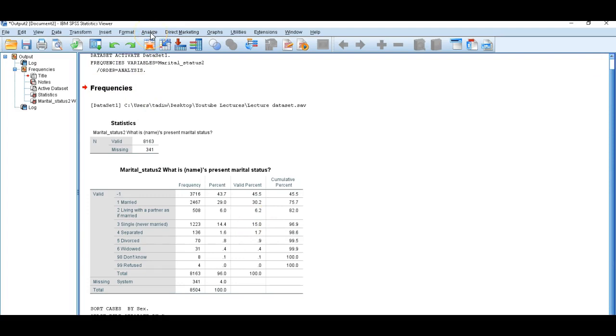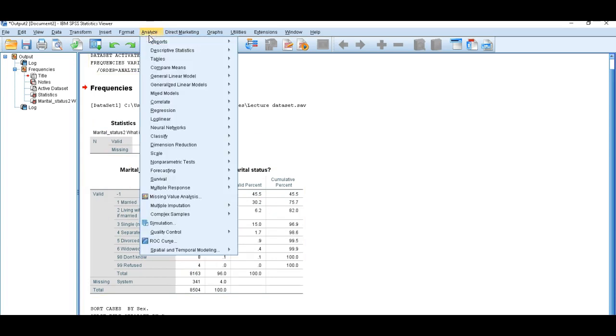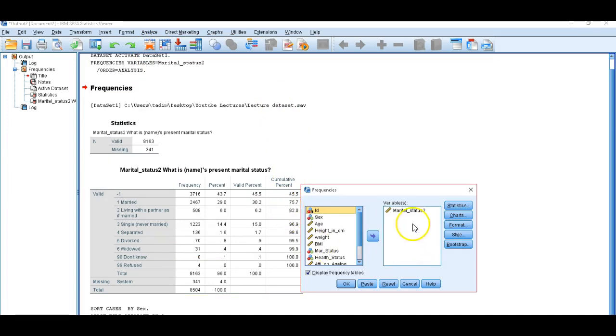Then we want to go back and see the output, if it will be different from this one. Go back and follow the same procedure, Frequency, and our variable is already there, marital status.